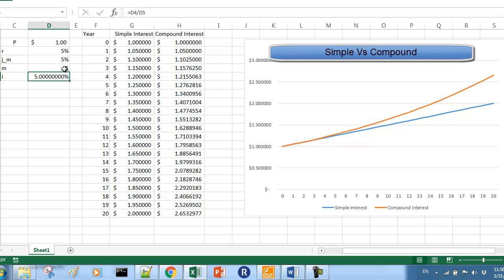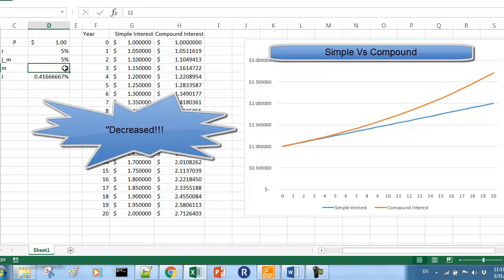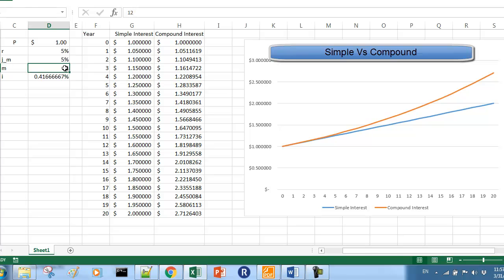As I change this value, let's suppose I go to 12 compounding periods per year, notice the interest rate per compounding period automatically updates. So Excel is a very powerful tool, and you can use it to answer questions that can be fairly complex, and you can do so fairly efficiently.